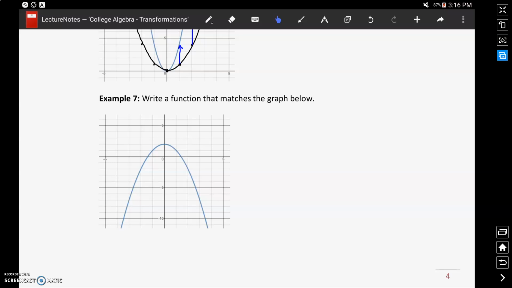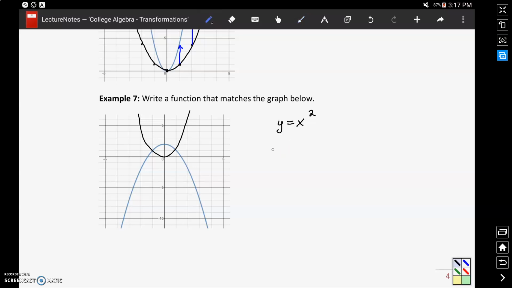In our last example for this batch of problems, we have something that again looks like a square function. So we would start off with y equals x squared as our base. We have a reflection across the x-axis because originally our x squared function would be pointed up. And then we can also see that we have a shift, which originally would have been a shift down by 2 units. And then that reflection gets applied to flip this graph around.